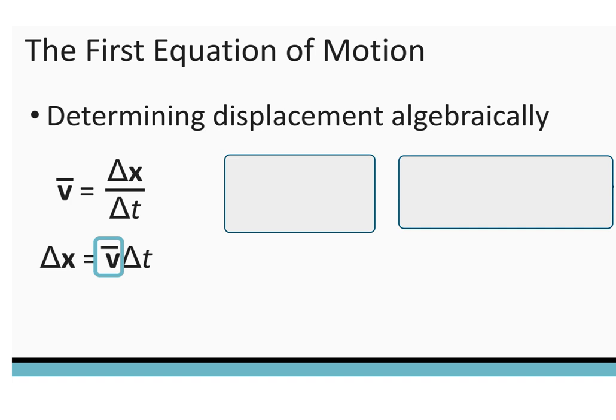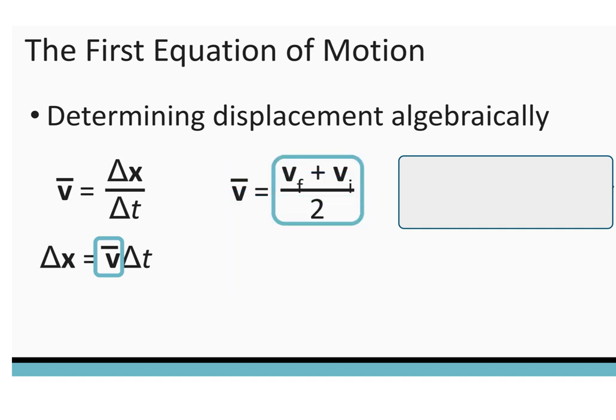Well, what is average velocity? If I have two velocities, to find the average of something that I have two of, what would I do? What if I wanted just my average and I didn't have time or anything? If you have two grades and you want your average of the two grades, what are you going to do? Add them and divide by 2. And so if you have two velocities and you're just finding average velocity, you're going to add up your initial and your ending and divide by 2.